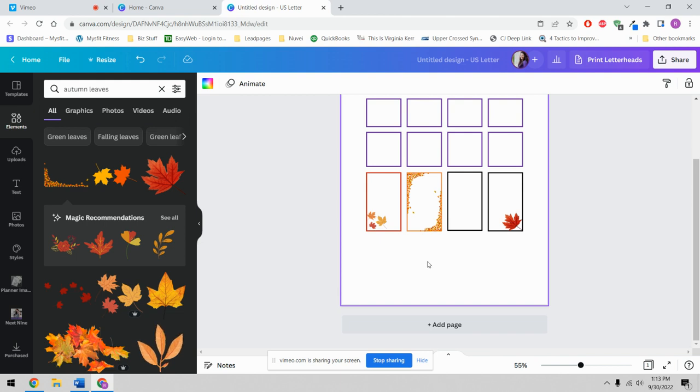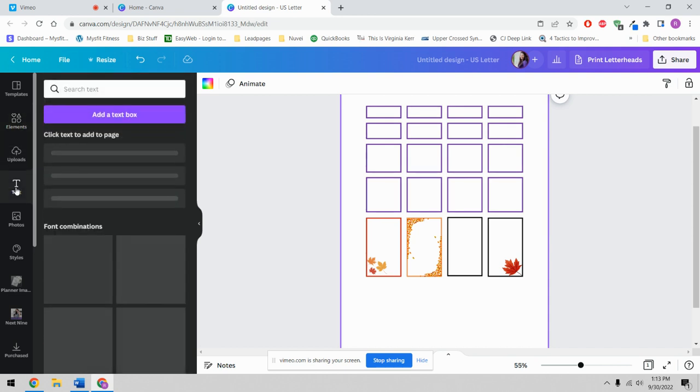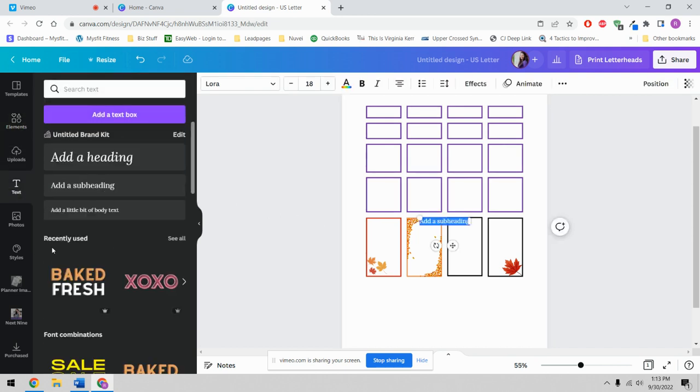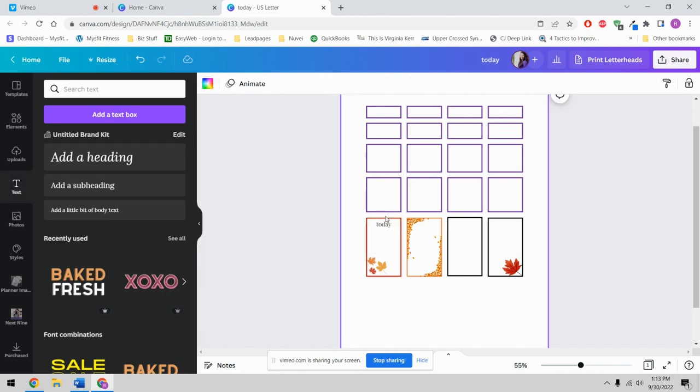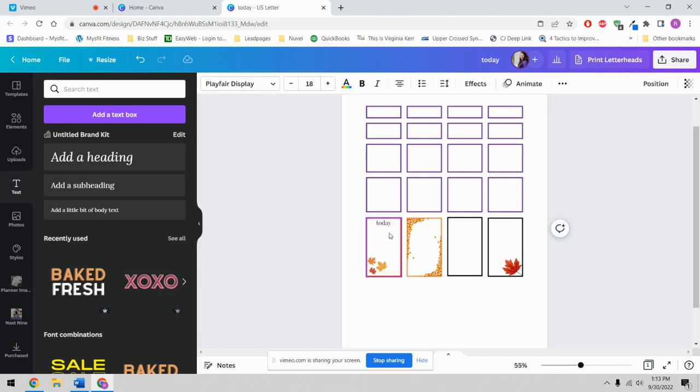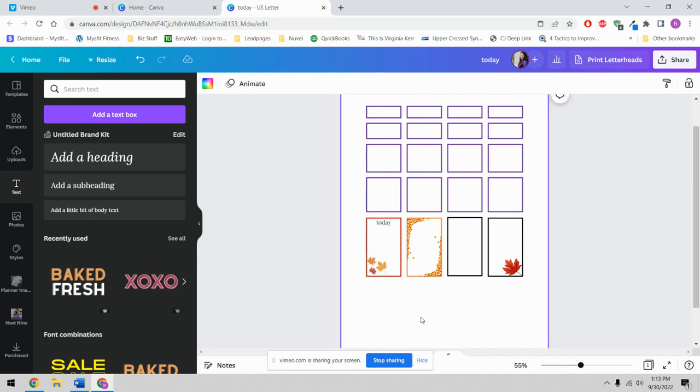So what else can we do in here? If you wanted to add a header to your box, you're going to come over here to the text function and choose one of those. I mean, these are pretty fancy for just headings, but we're going to play with one of these guys because we're going to make this say today. And then you can come up here and you can change the font to whatever strikes your fancy. And then you're going to put that, and that line indicates that it is in the middle of the box. You can use the up and down arrows on your keyboard as well to move things up. I find sometimes the down and up arrows work a little bit better than the mouse to get things where I want them into place.